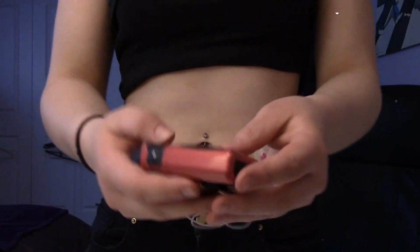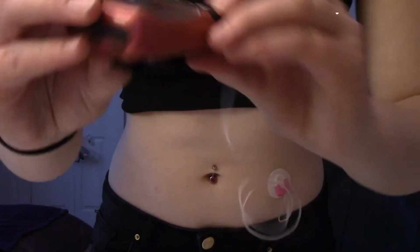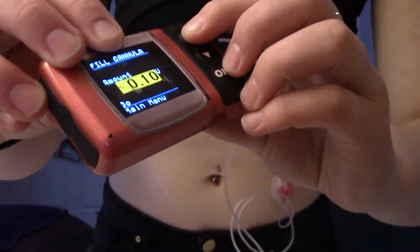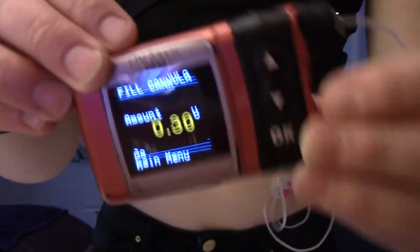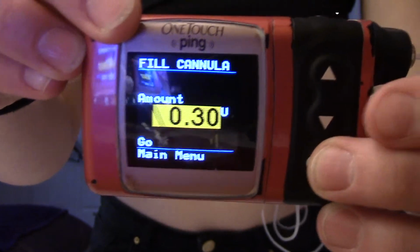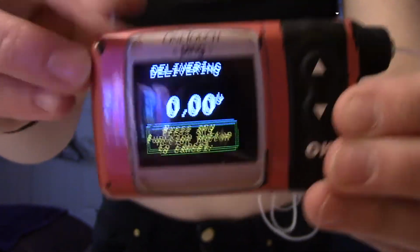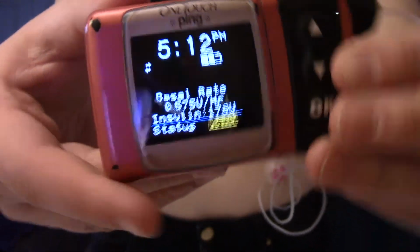And in the booklet it says put 0.3 units in to fill your cannula. So, 0.3, and then I'm just going to press OK. OK. Perfect! We have now primed our insulin pump and you are ready to go.